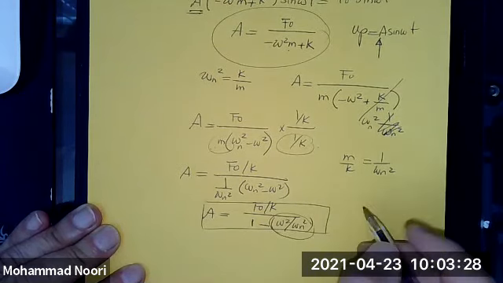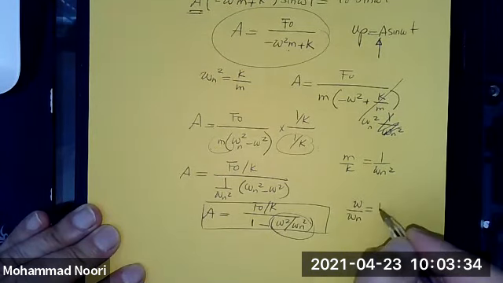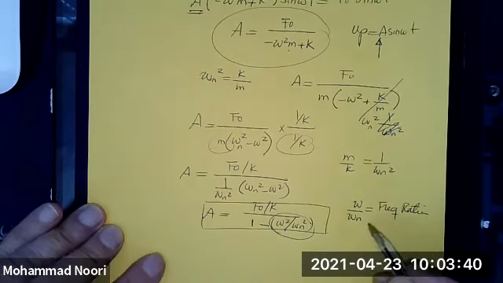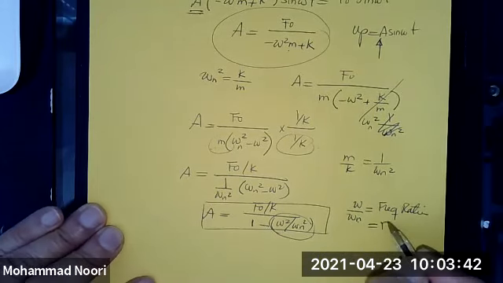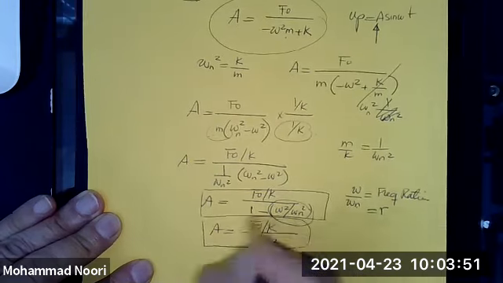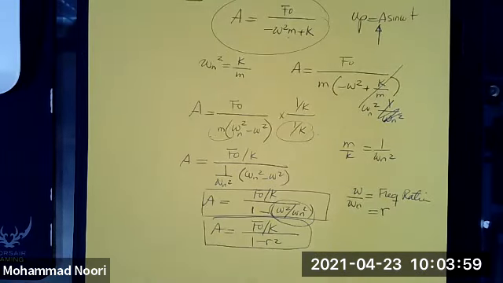This ratio, that is the ratio of omega over omega n, we call the frequency ratio. That is the ratio of the forcing frequency over the natural frequency, and we denote it with r. So this equation is further simplified in this form. Okay? So this is the amplitude of the vibratory motion due to a sinusoidal function. I'm going to stop here, but we will discuss this much further next time.